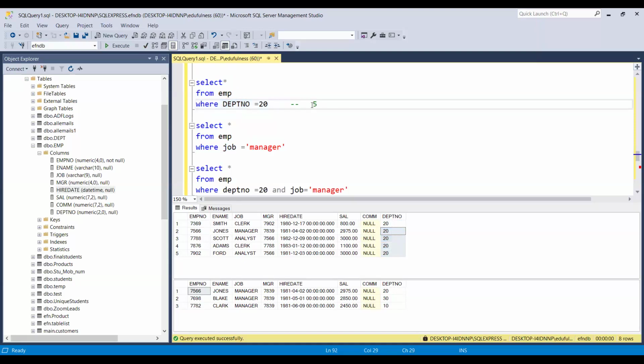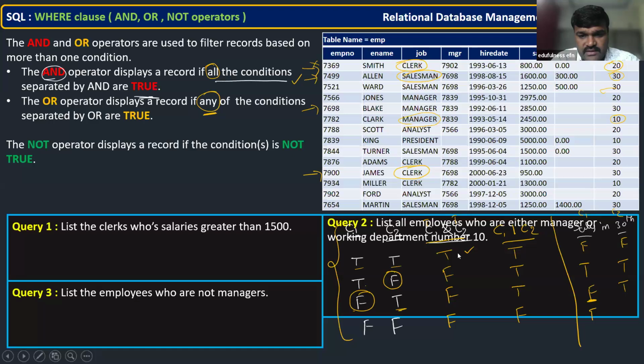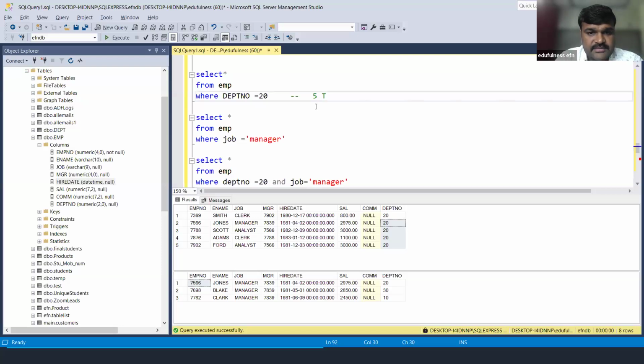That means try to see it now in a true or false manner. So 5 records satisfied, true. That means how many remain? 9 records satisfied false. Is it clear or not, this point? First of all, everyone, yes. Why did 5 come? 5 people satisfied. That means the remaining are not satisfied. That also we have right. Now keep that in mind.